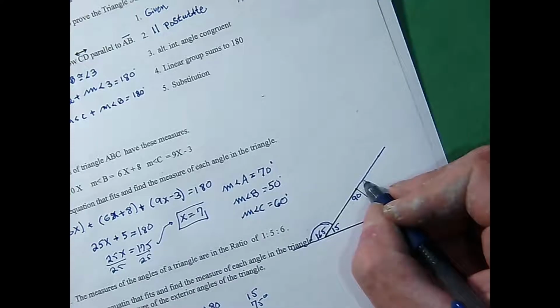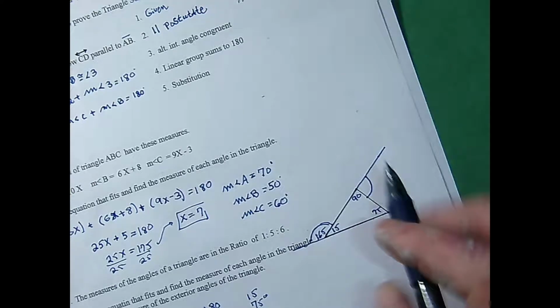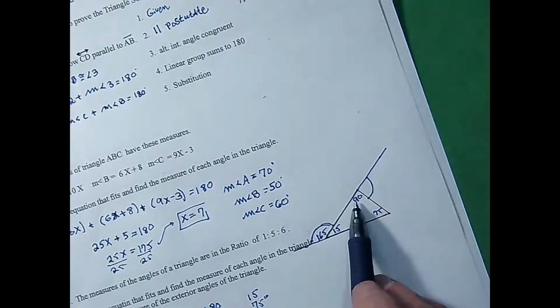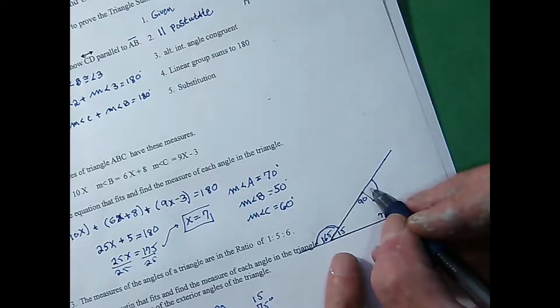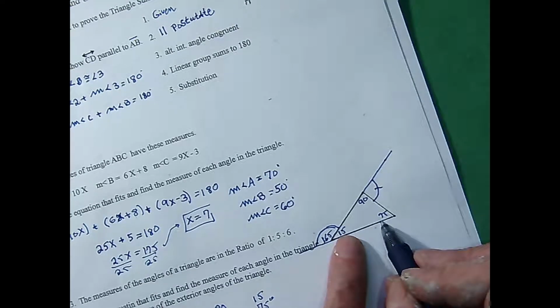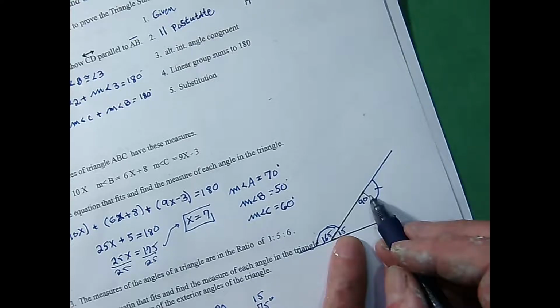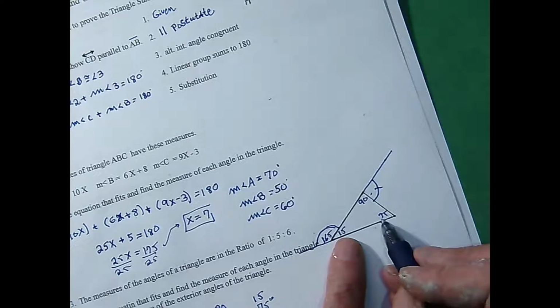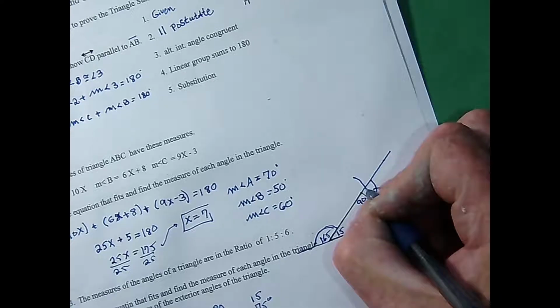This would give me another exterior angle. And it's pretty clear that that exterior angle should be 90 degrees. It's the supplement of 90. But I would ask you again, is it true that this angle equals those two angles added up? Yeah. An exterior angle of a triangle equals the sum of the remote interior angles. So we get another 90 degree angle right there, don't we?